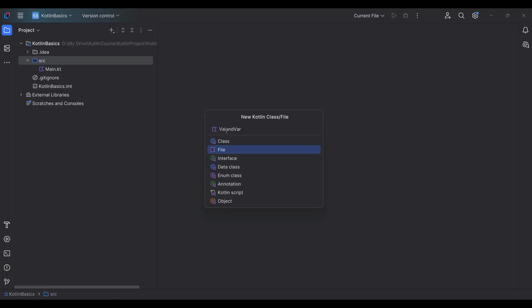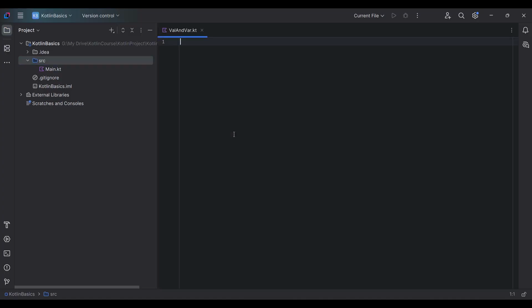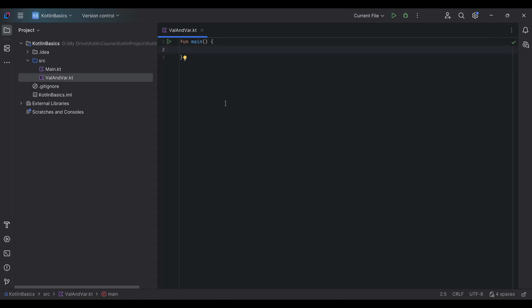Unlike some other languages, Kotlin gives us a clear choice between a read-only reference and a mutable reference. This distinction helps prevent many common programming errors. First, let's talk about val. You declare a variable using val when its reference should remain constant after it's initialized. Think of val as declaring a read-only reference. Once you assign a value to a val variable, you cannot reassign it to a different value later in your code.